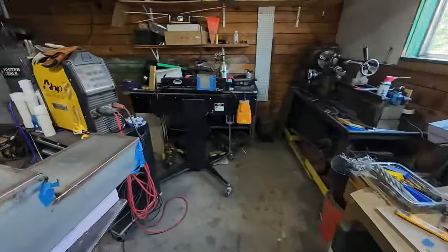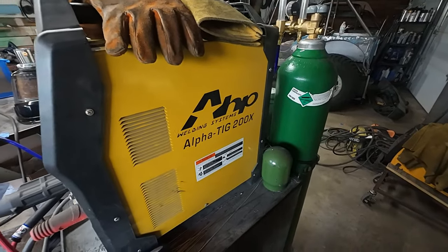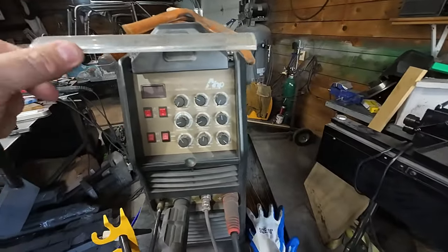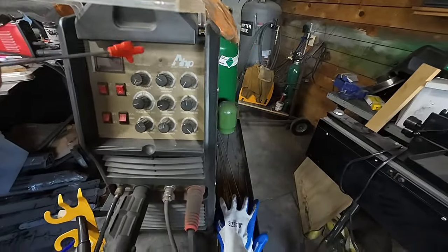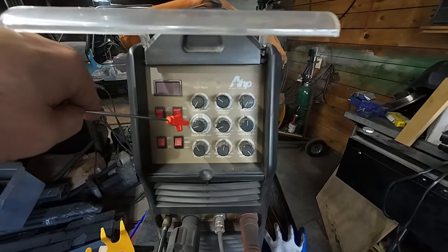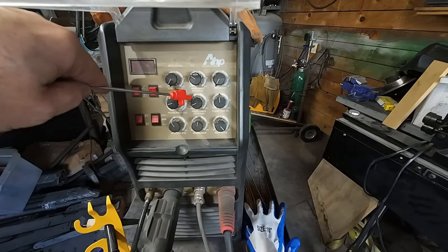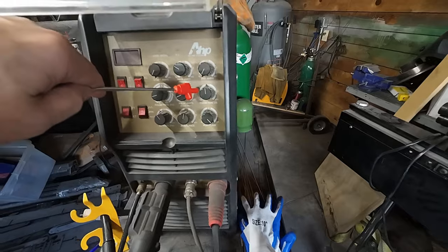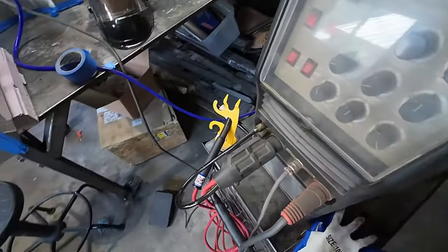I use one of these — I've had one for years. It's an AHP Alpha TIG 200. This one is actually pretty old now, I think darn near three or four years. The pulse shows about two pulses per second but they're slow enough you can count, and I was getting just about a second. I go pretty light on the base pulse — the background amps are about 20%, the pulse time on is 50%, and it was about 53 amps.